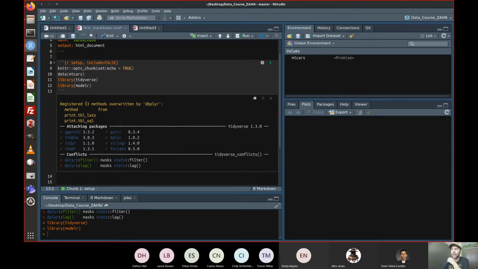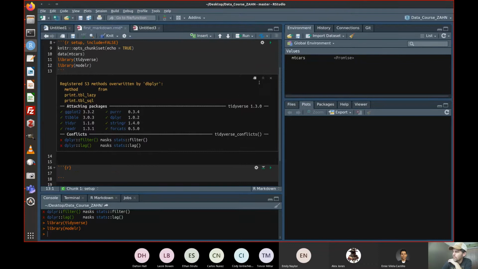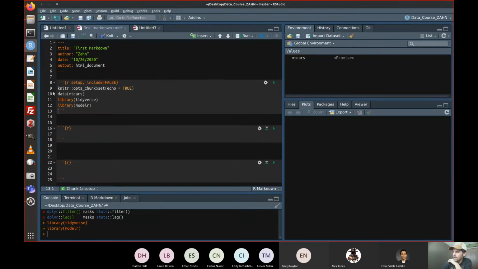And look what it did. It spit out the results in a little window for me within my code. So I can get a preview of what things are going to look like when they get transferred over to my document. If that gets annoying, which it does to me pretty quick, you can just click the X.